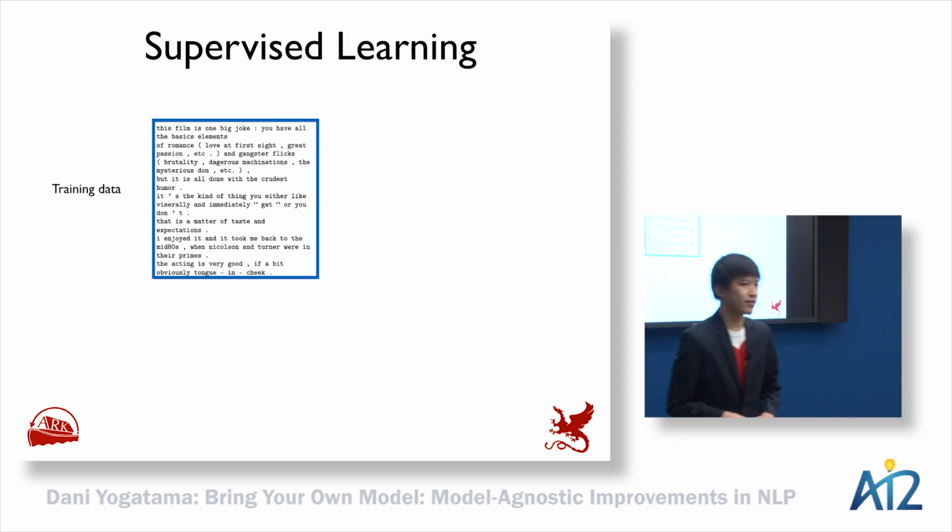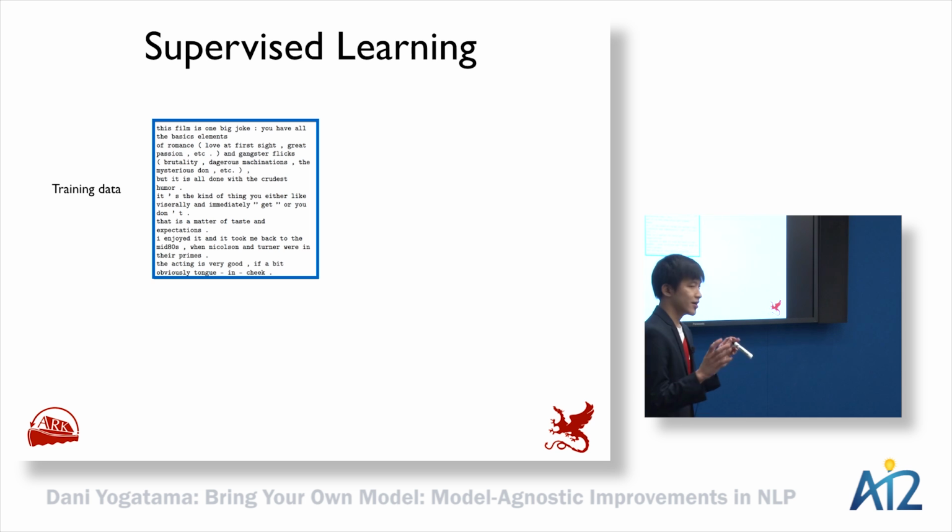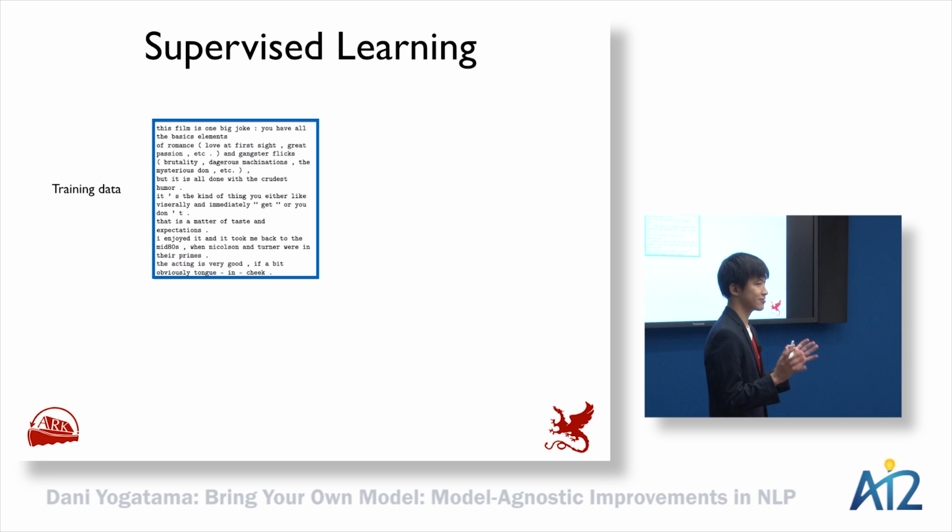Now, in this talk, I'm going to focus on the task of supervised learning, but the same idea can be applied to unsupervised learning as well. In fact, we're doing that right now. I don't have the results yet. I'm going to show you ideas for text classification, but this is really general. It can be applied to other NLP problems as well.